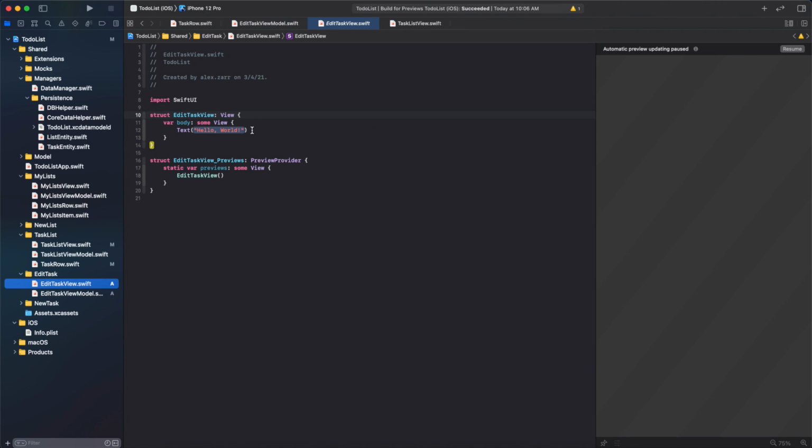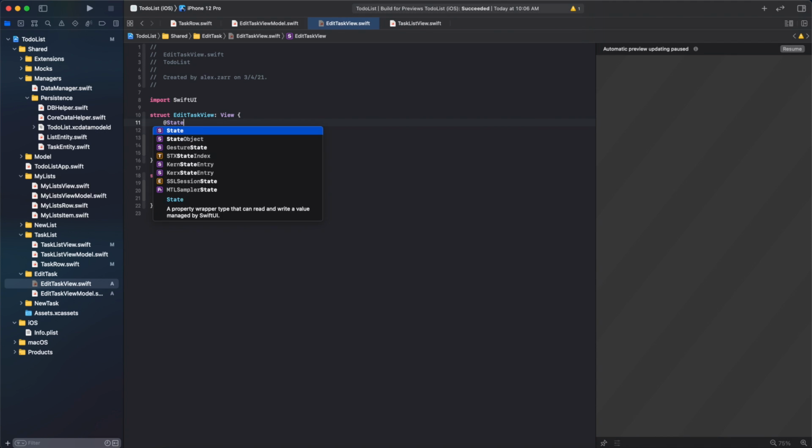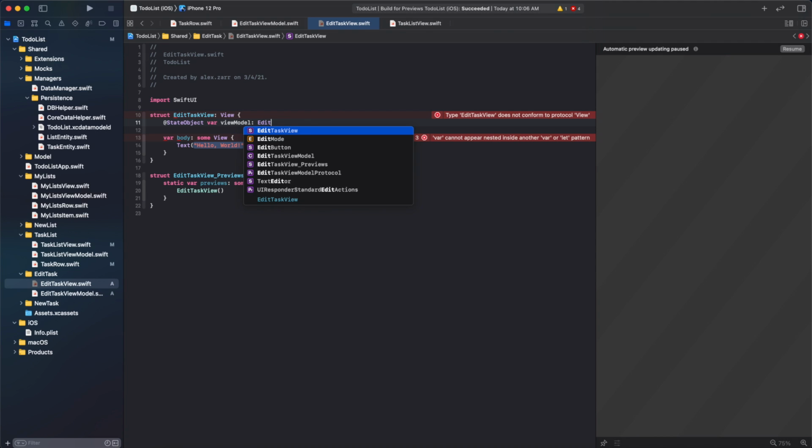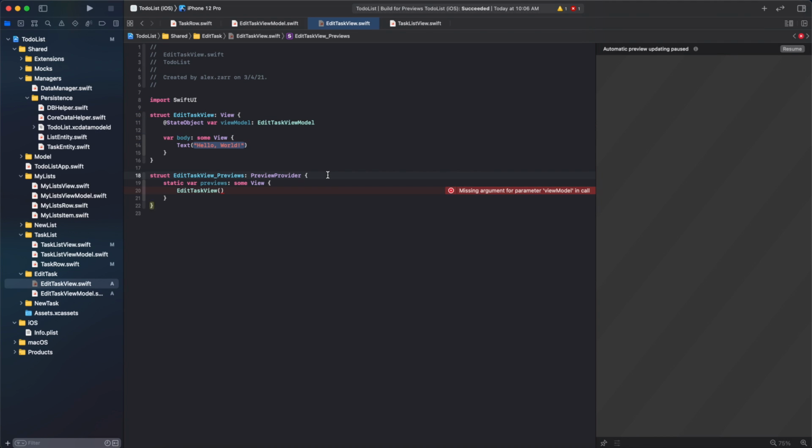Let's go back to our view and create a state variable, state object view model. Here we'll just add it here and we'll pass.